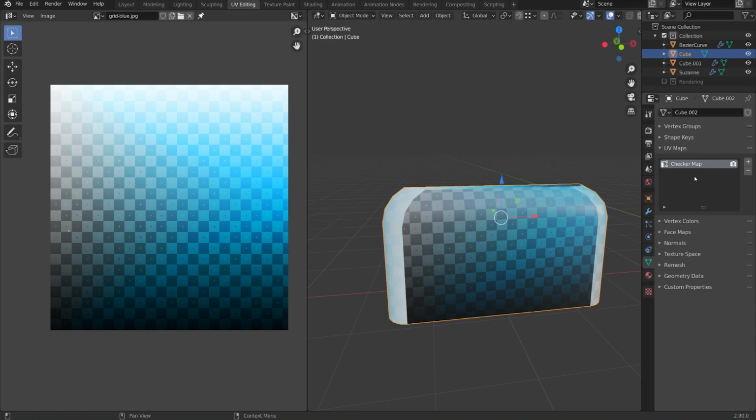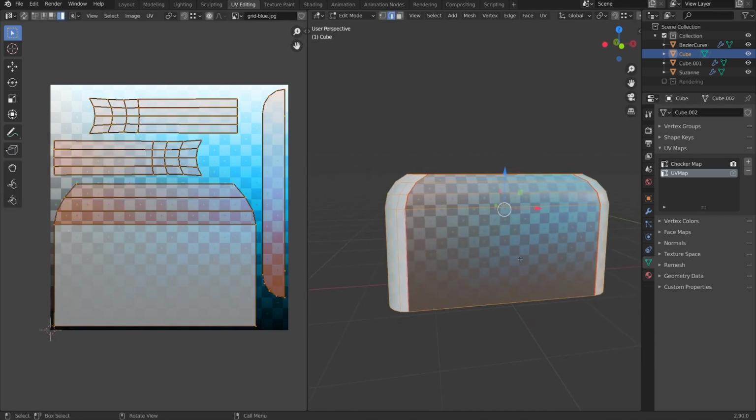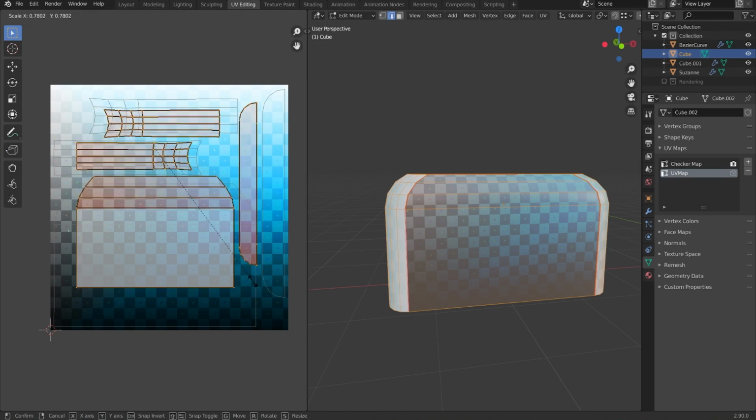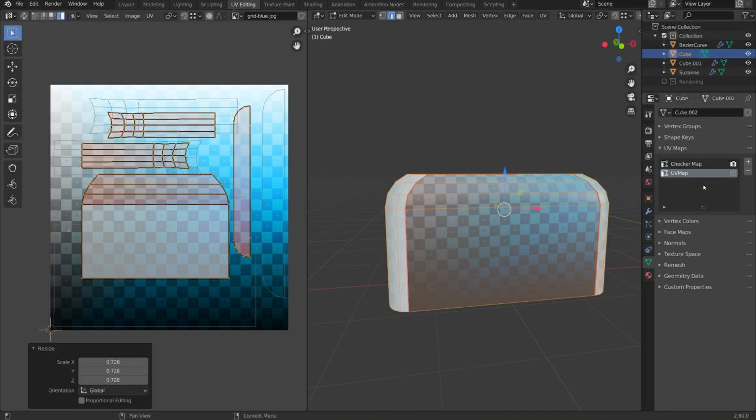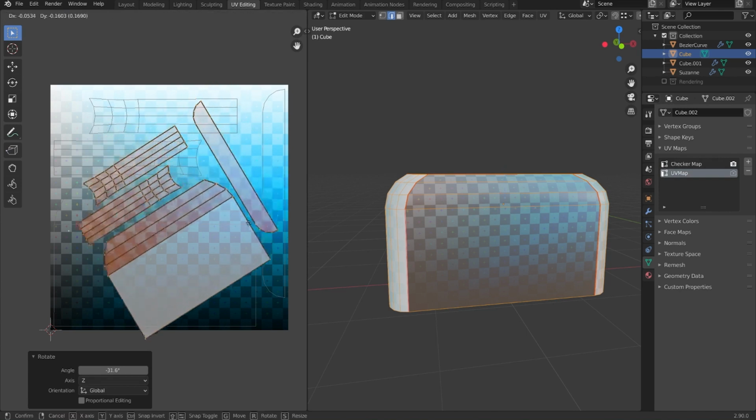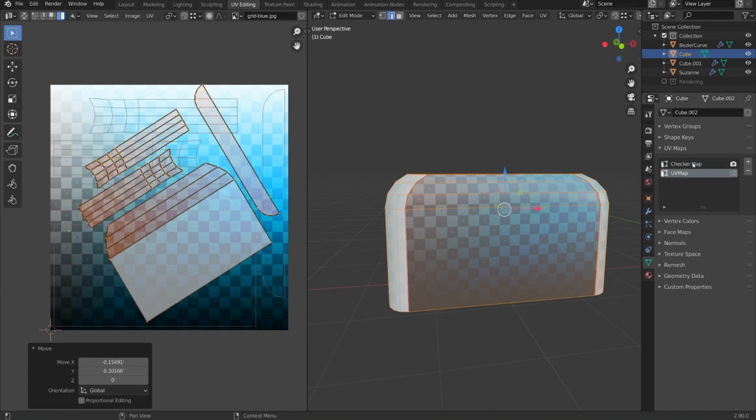But then we can also add more. I'll click the plus button, and here we're going to create a new UV map. If we hit Tab to go into Edit Mode now, you'll see that there is no difference between the first and the second. That's because it's copied the same map. So if we flip between the two just by selecting them in the list, there's no difference. But if I select the new UV map and I scale these down, and then flip between the two, then you'll see them jump, and we can edit these however we want. And it'll reflect that change.